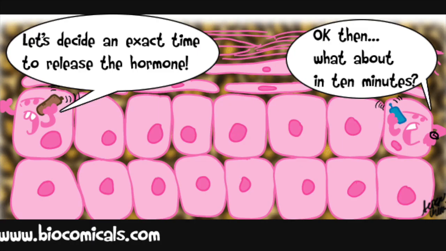Our last type of cell signaling is long-distance communication. Now, for this type of communication, the signaling cell, or the cell sending the signal, is far away from the target cell, or the cell that receives that signal. So the way signals, or ligands, will reach their target cells is through the bloodstream.